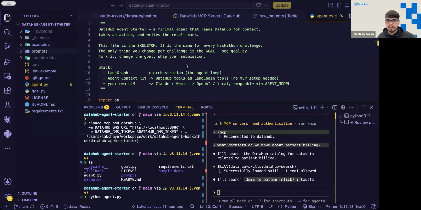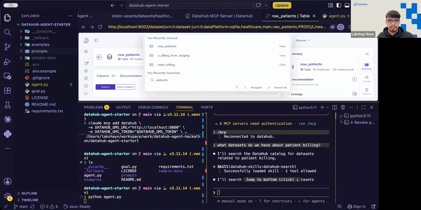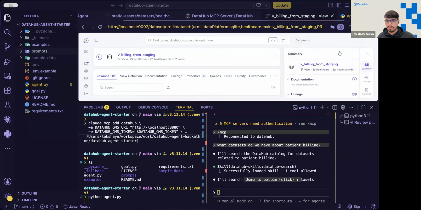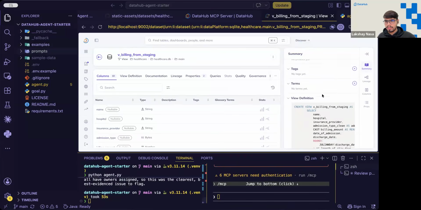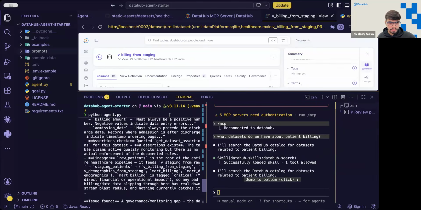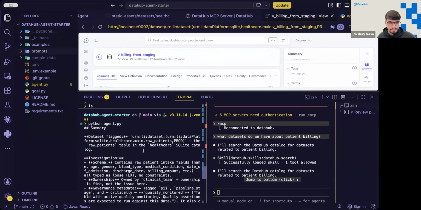So basically this tool will improve the context for us. For example, in the meanwhile, if I go to this, you won't see any documentation or any tag here, right? But I think it has done its work. Yeah.